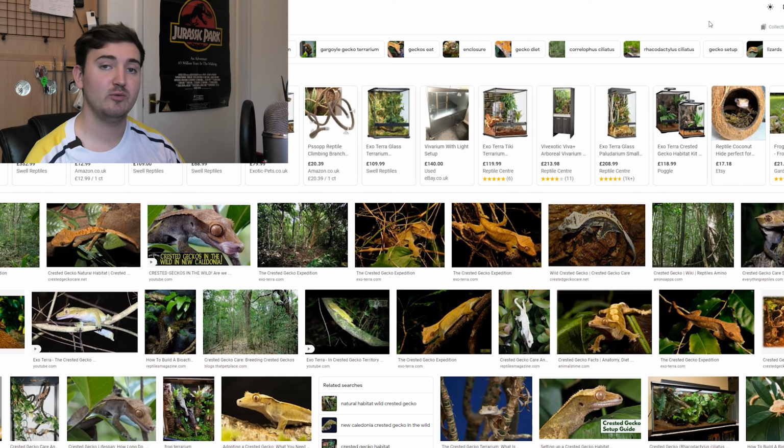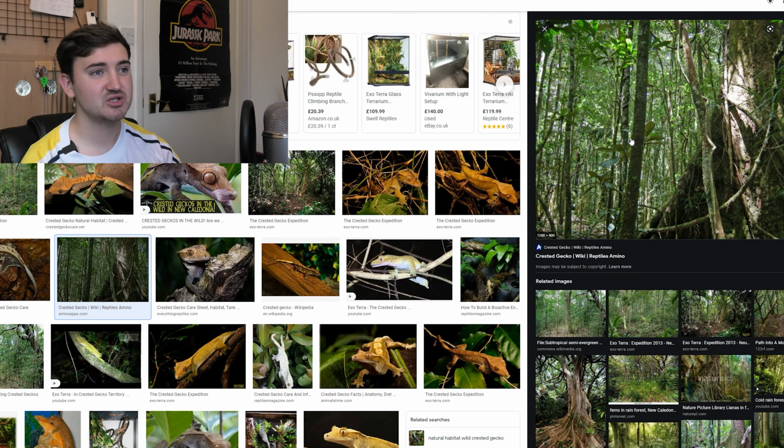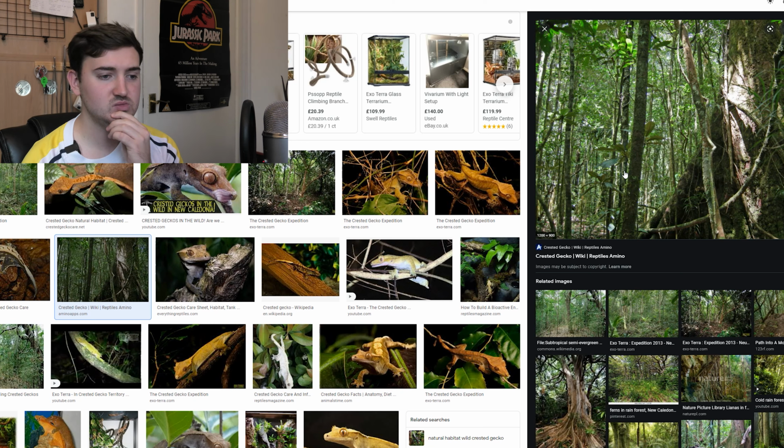I think a lot of people misinterpret what the Isle of Pines is actually like, and it's obviously an Isle of Pines. So what you've got is actually a lot of broad-leafed plants here. Now I'm wondering what alternative plants you could provide that would replicate that.